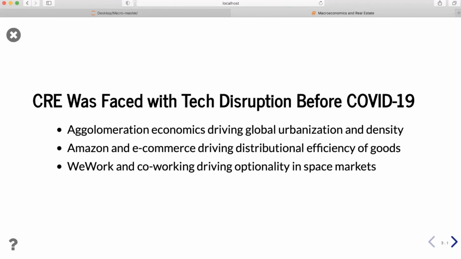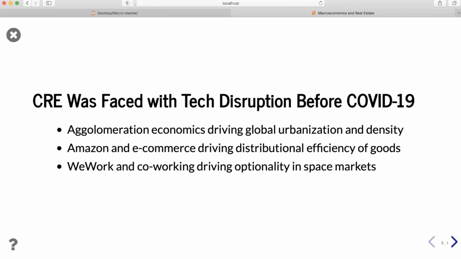Agglomeration economics was driving further urbanization and density because of the benefits that you and I get of being together. Benefits that accrue over time and might be slightly stressed by COVID and of course our recent blizzard, but the benefits we get from agglomeration economics, chatting with each other over coffee to exchange ideas, are difficult to disrupt because 40% of the US population lives on 2% of the land. And the counterfactual there would basically be that we all are uniformly distributed across the land, and we aren't.